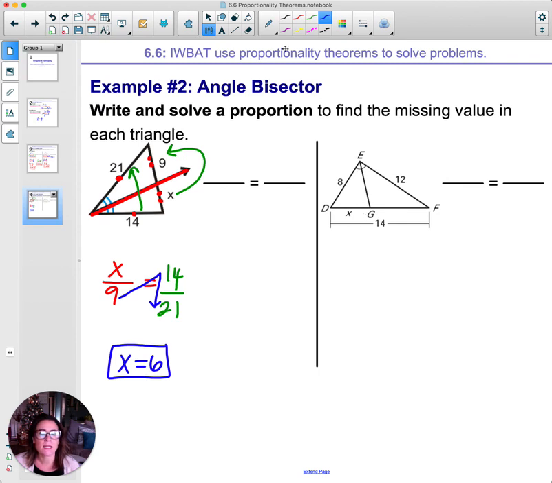All right, then this last one here, we've got, again, another angle bisector. So let's put the sides together: the 12 with the 8, and then this piece with this piece. All right, so let's start with the x. I'm going to go x compared to, and this time I'm going to compare it to the 8. So they're both on the left side, which is fine. So piece to side on the left, so x over 8. And then over here, I need to do this piece compared to 12.